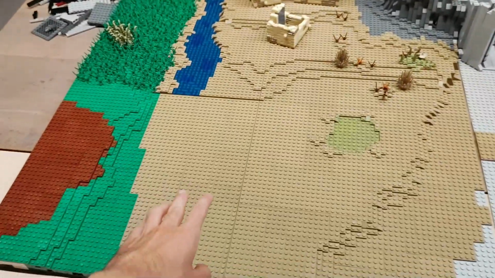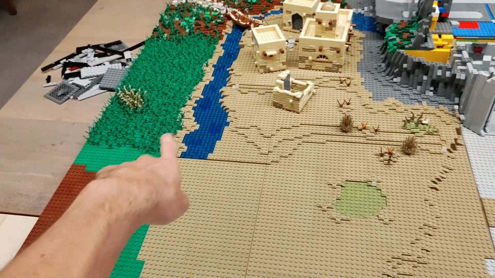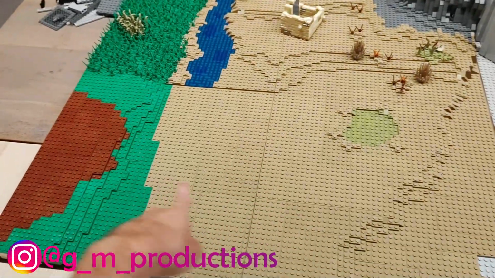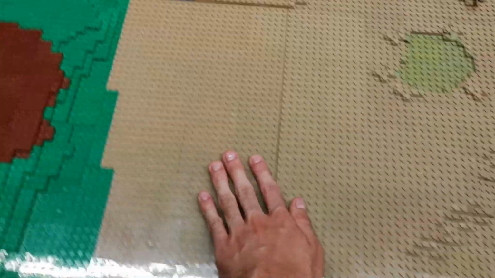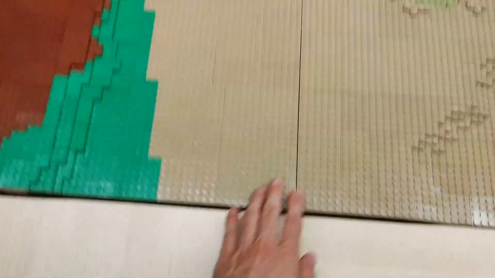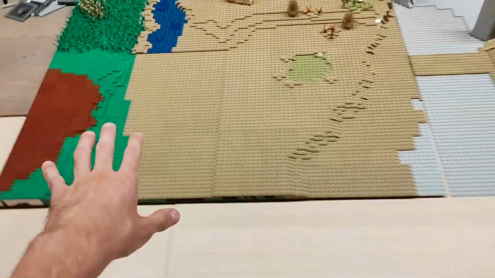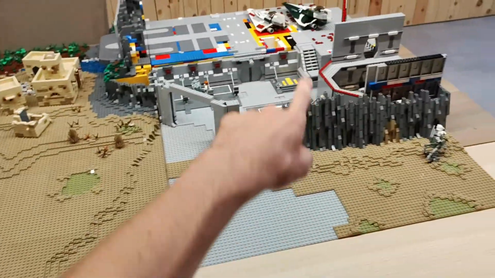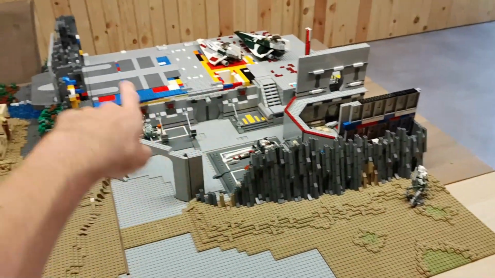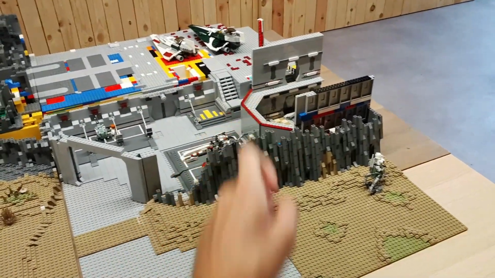In another episode we're gonna detail this area way more. Like you guys can see, there's a big difference between that there and this here. So we're gonna make this here a bit higher, make the water run through here, make this way more detailed, add a lot of different types of plants here just to finish off this area, but that will be for another episode. Next episode I think we're gonna work on the base again, finish off the hangar, start working on those areas and maybe finish off that.